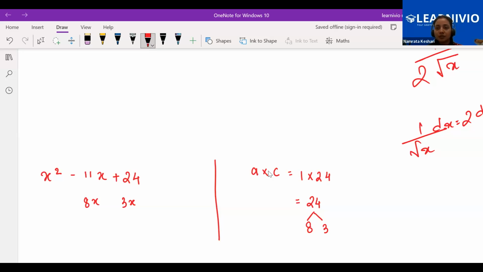Which one will be positive, which one will be negative? Ma'am, this 8 will be negative and 3 would be positive. Is it so, Farhan? Do you agree with Ayan? 8 is negative and 3 is positive. Is it so? No, ma'am. What are we going to take? Which one will be positive and which one will be negative?